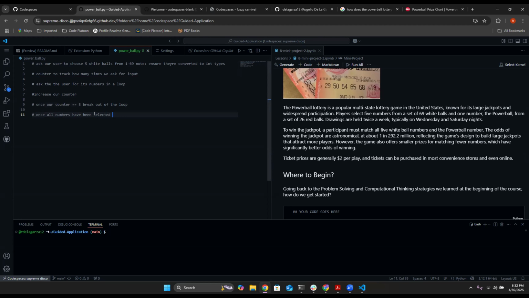selected, what's next? What can we probably do? Once we get the white ball, we get the red ball, to try to mimic this game, right? What's the logical way of approaching this? Could you import random and just use random number generator to basically select from a list of 5 numbers and then the 6th from a secondary list?